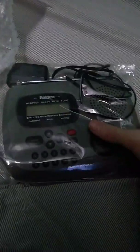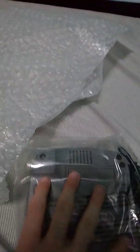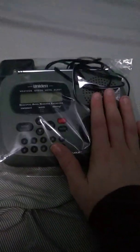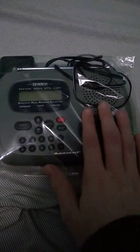Well, actually, yeah, they did. They just rewrapped it in this packaging. Why did they do that? But thank you anyways. This is the Uniden Bearcat WX-100. Never thought I'd be touching one of these, but I guess I am now.